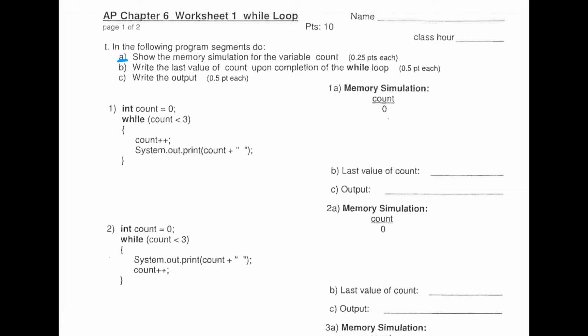So the first thing is, for part A, it wants you to show the memory simulation. And we've done something similar to this in class where we call it tracing code. This is going to be essential, especially if this stuff doesn't come super easy to you. So if you need to go through it slowly, this is going to be an essential step. In fact, every time I code a piece of something, I'll hit run to see if it's working correctly. If it is, great. But if it's not, and it's not just a simple error, and it's giving me some weird output that I don't understand, then I myself am going to trace through the code and find out what the error is. Typically you can figure it out by tracing your code. So it's a very, very good skill to get used to.